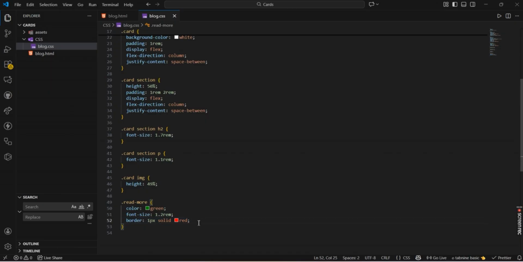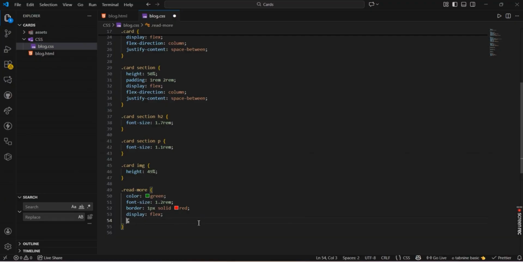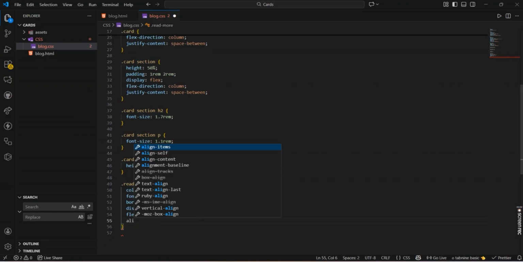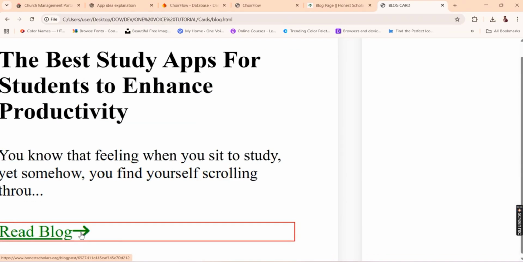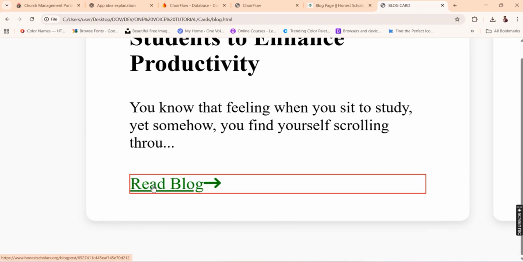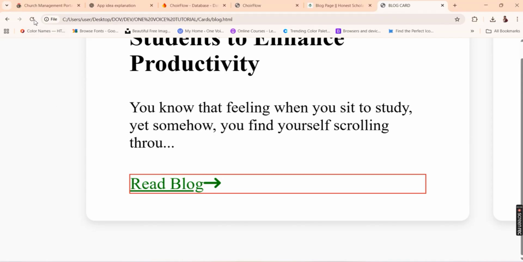Or let me see, I actually want it to be aligned. Display is equal to flex, just like every other container, and flex direction now is row as well. We want it to be left to right, but I want them to be aligned to the center. Currently, we notice something. The icon and its text are not centered. This one looks like it's a little to the top. Now I'm going to do align items, set it to center, and you see the advantage of align items now. When I set it to center, it will be properly aligned. All right, it's better now.